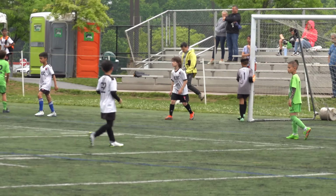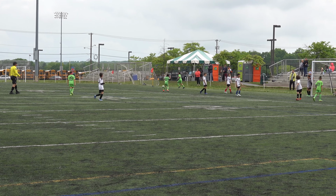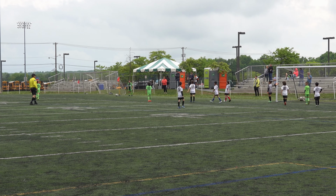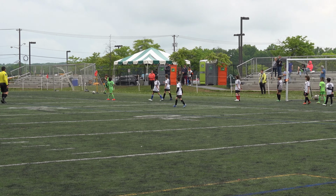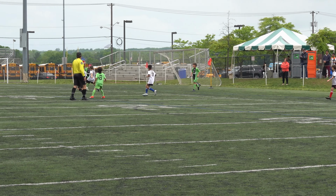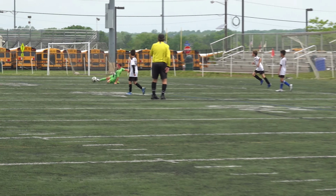Good job, Daniel. Matt, get off the post like that. Stop doing that. Make sure everybody's marked up. No, yes, that's it. No, here. Parker, come on, get that pass. Come on, no crossing. Good job. Good pressure, Parker. Good pressure.